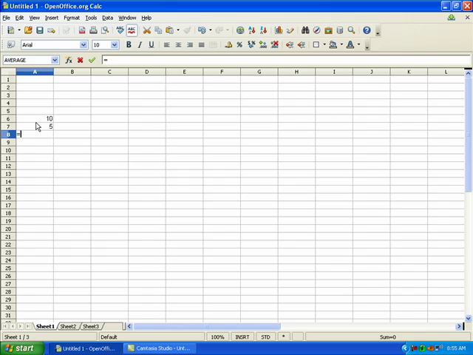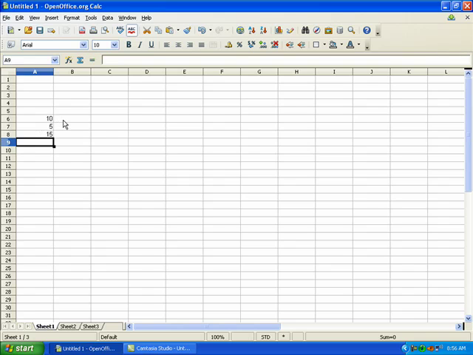So I'm going to do equals, and the first thing I'm going to do is select cell A6. Now I could type in A6, but it's easier to click it in. And I'm going to say A6 plus, and I'm going to use my plus sign, and then I'm going to click in cell A7. So A6 plus A7. What it's going to do is add the numbers in those cells together, 10 plus 5. So when I press enter, it runs the calculation and I get the number 15.